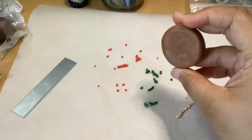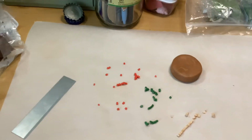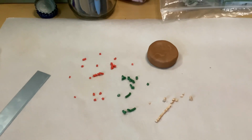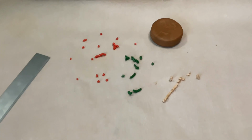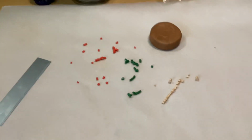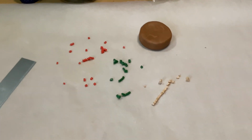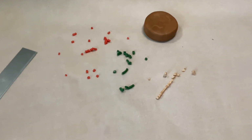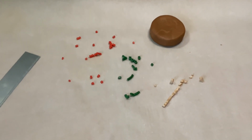I mixed some colors together to get this color. Fruitcakes come in all different shades of browns and tans, and sometimes people put it in vanilla cake. You can do whatever you want. So you make it the size and shape that you like for your dolls, if that's what you're doing it for. And you just got to know what kind of things you want to put inside of your cake. Are you putting fruit? Are you putting nuts? I'm putting fruits and nuts inside of the cake, and maybe some candies on the top.